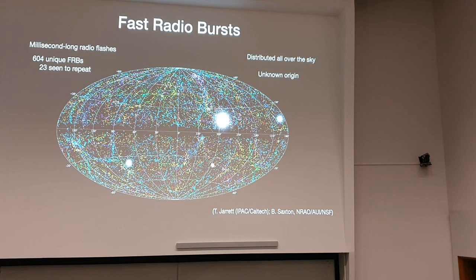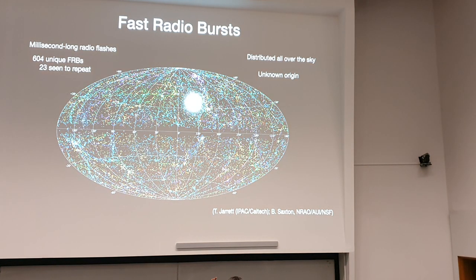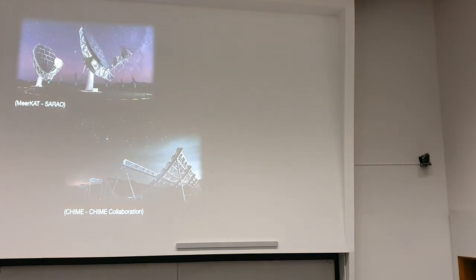Some say that they might be connected to gamma ray bursts, for instance. They might be connected to binary mergers of neutron stars. Some say they might be connected to hypernovae or some kind of big stellar explosion. They might also be caused by magnetars, very young, extremely magnetized pulsars in their early days that could produce giant pulses of light, maybe only a few or maybe just one, and then they slow down and turn into regular pulsars. So there are various theories. I won't get into much of that, but they're really interesting objects, and we observe them with, like I said, John Wall has found a few.